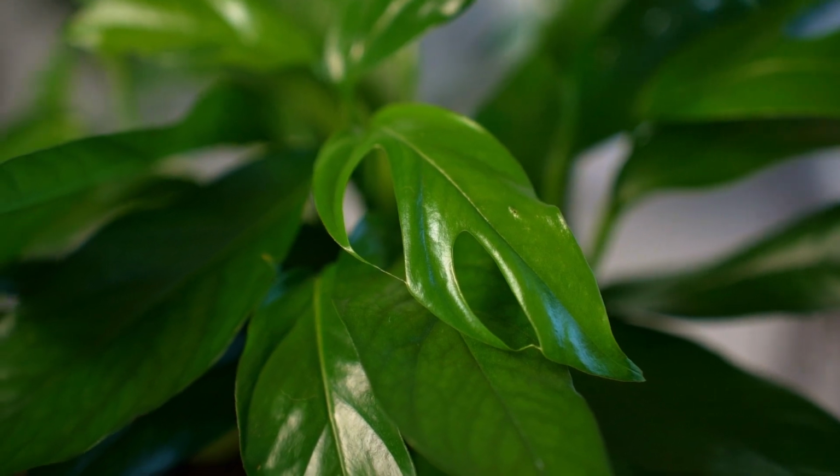Another thing that you can notice is that the Baltic Blue already has some fenestrations, and this is a really key feature of the Baltic Blue because most pothos, when they're in nature, when they have really good conditions and they're really mature, can all fenestrate, creating these splits in the leaves. But it's really hard to have a pothos like that inside our homes because it needs a lot of light. It needs many years of tons of sunshine basically. The Baltic Blue is a type of pothos that can fenestrate a little bit sooner. So it allows us to have a fenestrated pothos in a house and even to buy a plant that is already fenestrated. The Cebu Blue can also have these fenestrations, but it needs a lot of time, a lot of light, and a lot of maturity to create the fenestration. So that's another difference.